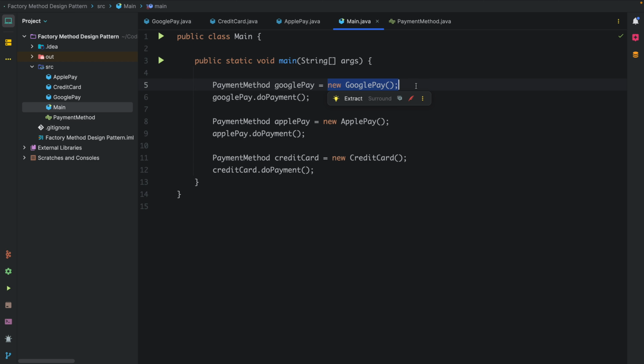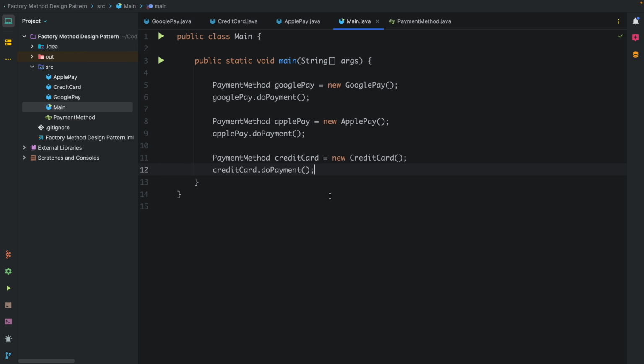We just want to remove this tight coupling in the client program, so that anytime new enhancements are done on the program, the client program shouldn't be affected. So it should work the way it is already working. And to overcome this problem, we will be following the factory method design pattern. So let's jump into that pattern.